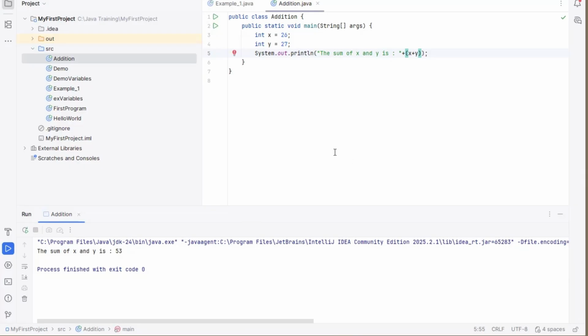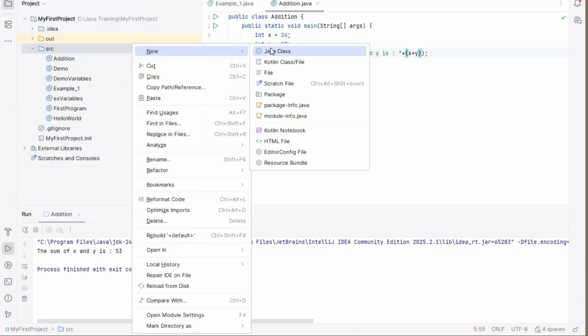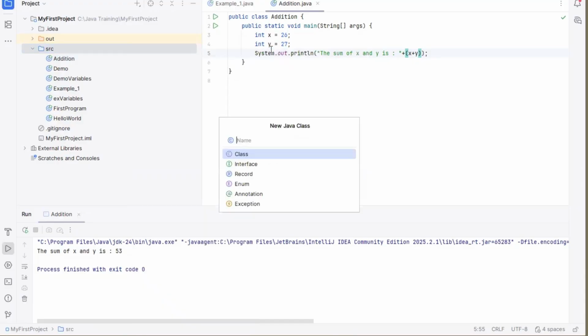It's clear. Okay, now I'm going to ask you to create a new class, ExMultivariable. What does it mean? Example of multiple variables. Make sure you always give the first letter as a capital letter so that you'll understand it easily.